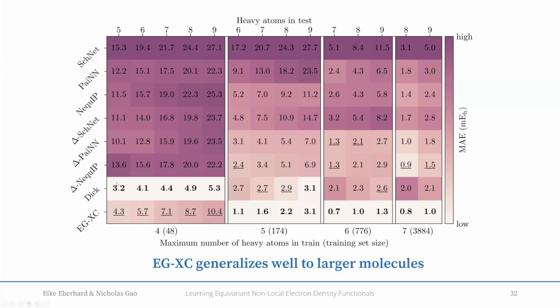Then DFT is already better than both delta ML on force fields and force fields. But you can see that these smaller local models, which are a subset of our EGXC, overfit less, of course, because they also have a lot fewer parameters. But already at 5, which is only 174 molecules out of I think 130,000 in total, the model starts to pick up the slack and improves. And from then on, it's outperforming all of the remaining methods by large factors, as you can see here.